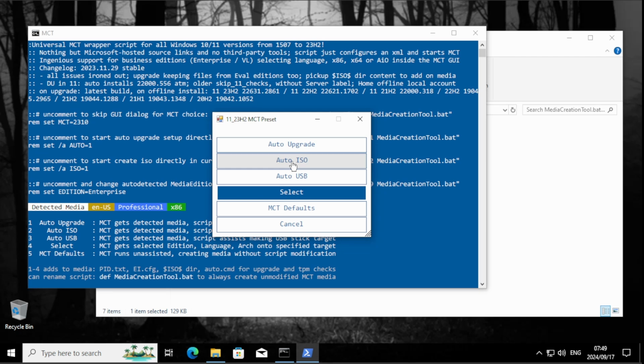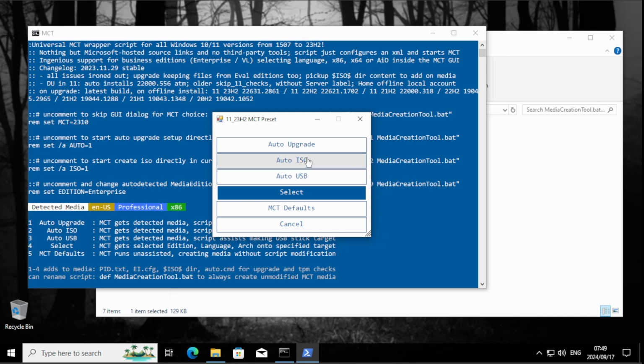What else? Using Rufus. Yeah, you can use Rufus obviously to do that, but if you're going to use a flash drive, just say auto USB, and it's going to install all the files to your USB flash drive. Just pop it in and start installing Windows 11.